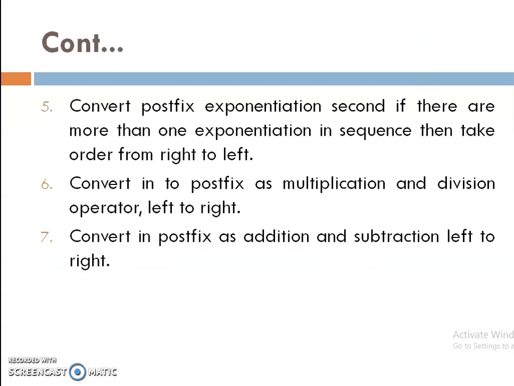Then fifth rule, convert exponentiation second. If there is more than one exponentiation in sequence, then take the order from right to left. Then sixth, convert into postfix the multiplication and division operators from left to right. Then last rule, convert into postfix the addition and subtraction from left to right.